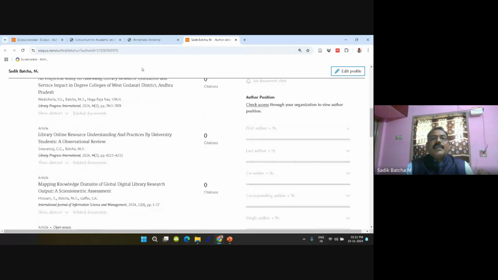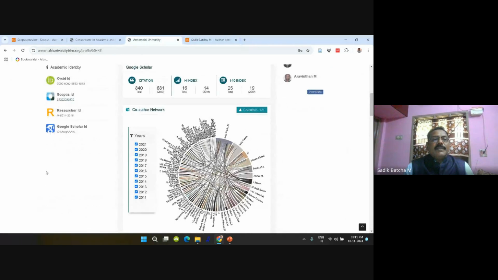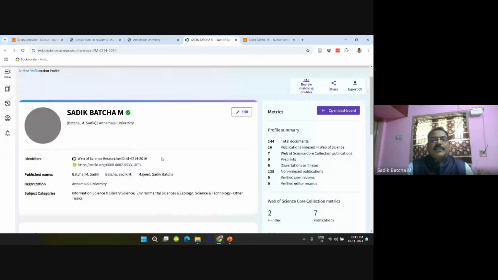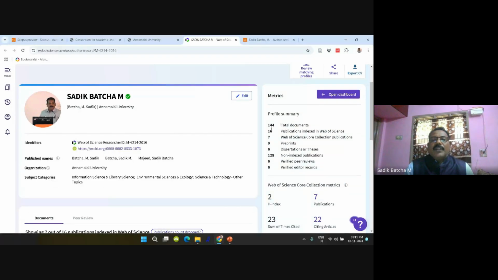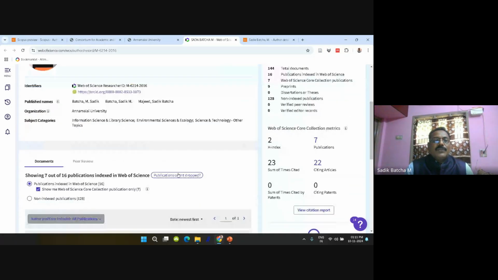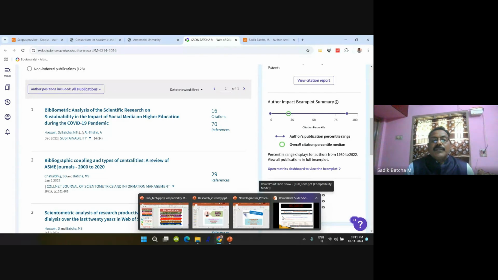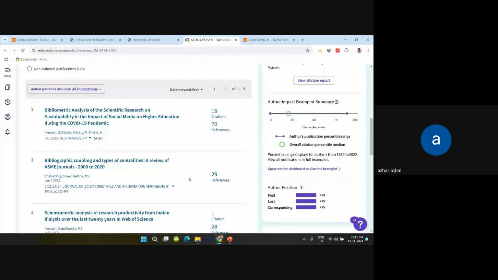The same way you can find it here. The same way, this is regarding Web of Science. Researcher ID it is called. Whether I have published a paper in Web of Science, if I click on Web of Science Researcher ID, it will take you to this page. This is a Researcher ID. There are about 144 total documents. So here it is shown, which means nobody has the right to say this paper is not indexed in Web of Science. Am I making myself clear, sir? Yes, sir. Thank you, sir. All right.